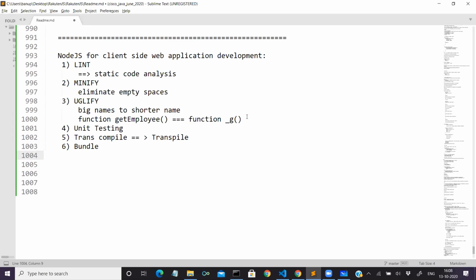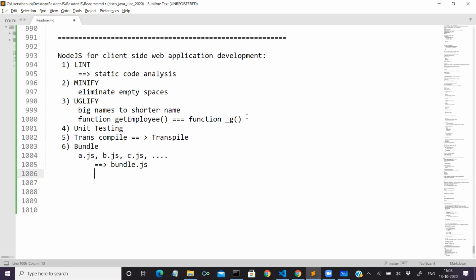With bundling, we have a.js, b.js, c.js, n number of files, and we bundle them all into one file. I've just given the name bundle.js. What is the advantage? It is twofold.